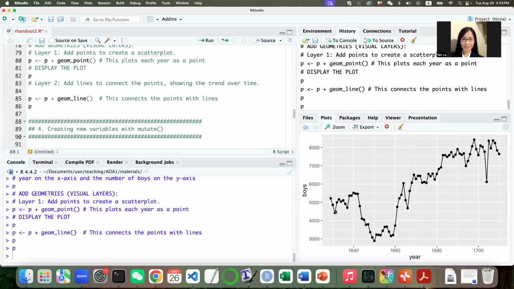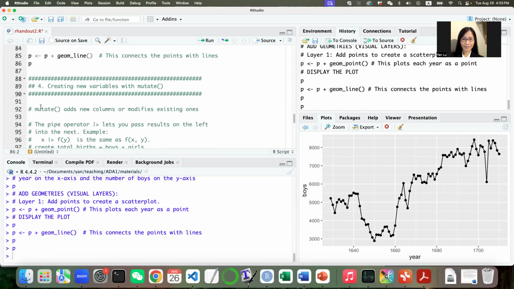So it seems in general there is an increasing trend of the number of boys born. It starts with a slight increase and then decrease, like a U shape. And the fluctuation is not big, and then it increases steadily, but with a dip here. Okay, so from the plot, I think we can see the trend of boys' births in general is increasing.